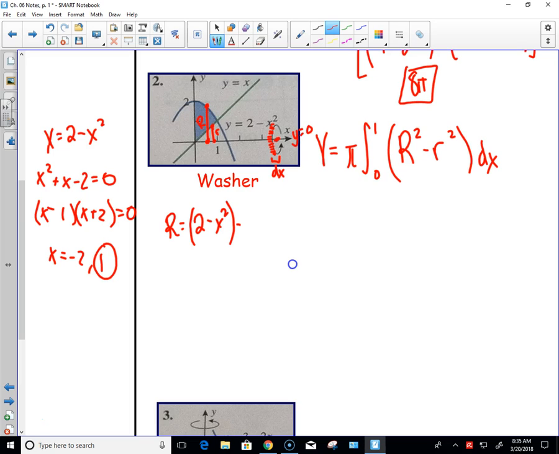y equals 0 is my axis, right? Who's my little r? 1x. Minus, who's the bottom? No. Only if you're rotating around an axis. But if you're rotating around something like y equals negative 1, for instance, then my bottom would be minus negative 1. Does that make sense? Yeah, it makes sense, but I thought we would always be rotating around the axis. No, we're not always rotating around the axis. Good idea, though. Is that usually the case? No, because they want to make it tricky.